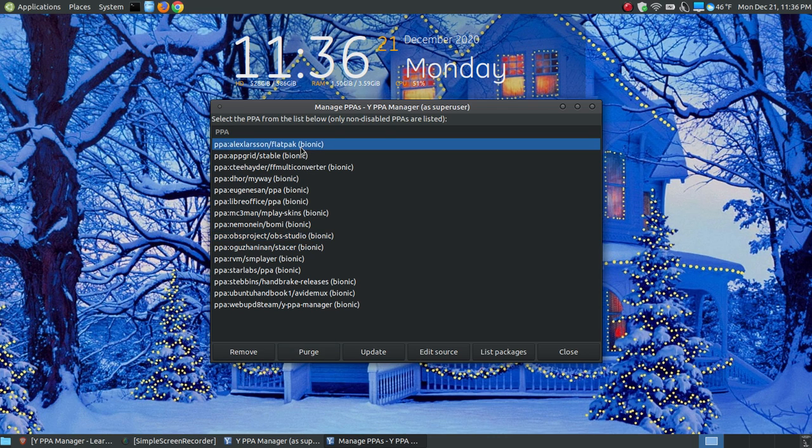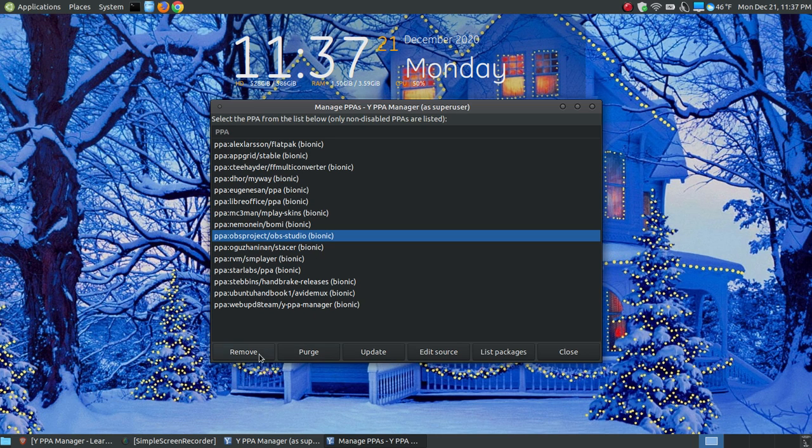So if I did want to take something out, let's say I installed OBS Studio, which is another screen recorder. Here I'm using Simple Screen Recorder, but I'm no longer wanting to use that. I could remove OBS, and then I could come in here and purge or remove that from my system so that it's not going to look for OBS updates in the future. And if I wanted to check for an update, I could click on that, click update, and it will go across the internet and update that particular PPA without me opening up the terminal, typing sudo apt update, pressing enter, and then entering my password, because notice I'm already logged in as a super user.